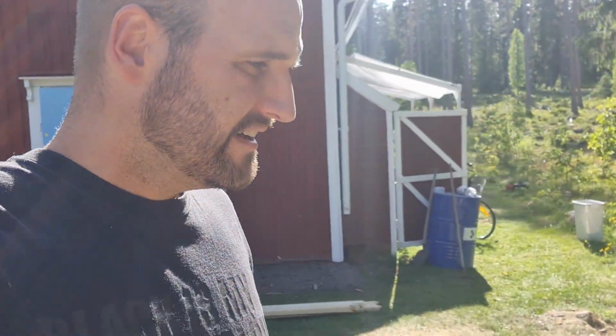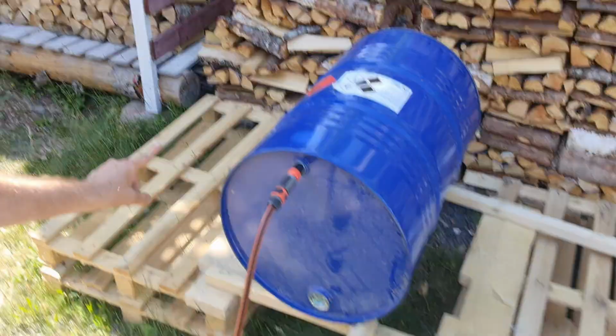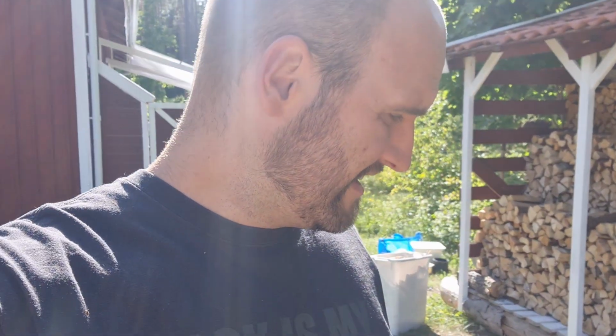Alright, I got the water going inside. As you can see, it makes a lot of noise. And now we just wait and see if it breaks or not.